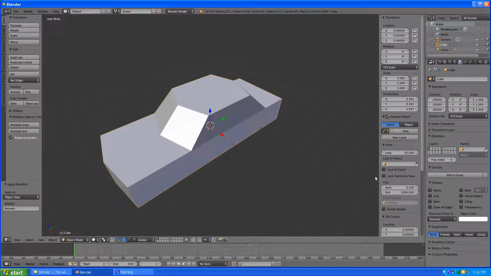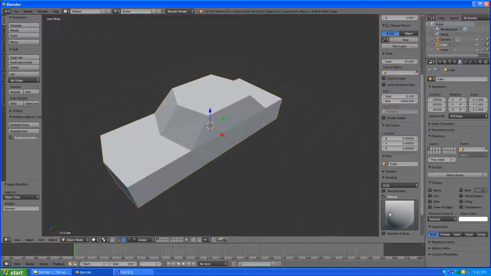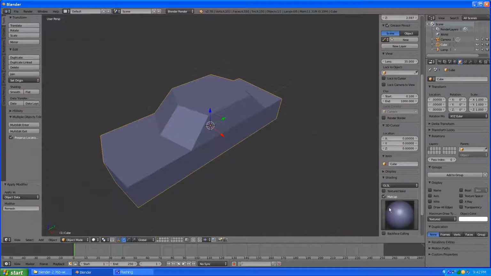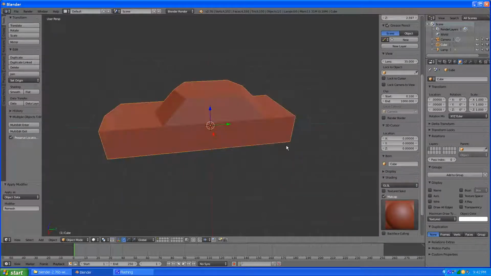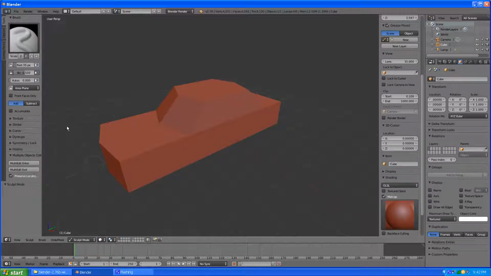And I'm going to use my GLSL and a display. Where's my mat cap? There it is. Turn that on. And let's pick a funky, is it a clay or something like that? Or a more traditional red clay looking thing. Okay, that'll do. So now I go to sculpt mode. Sculpt's fun, but yeah.